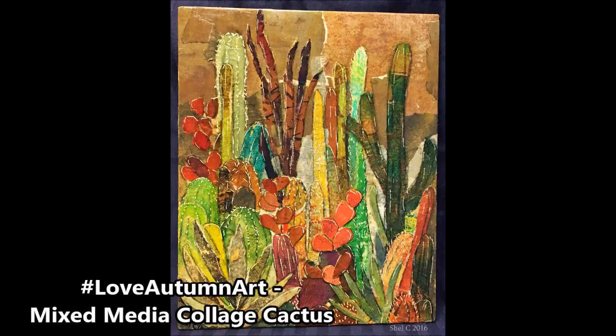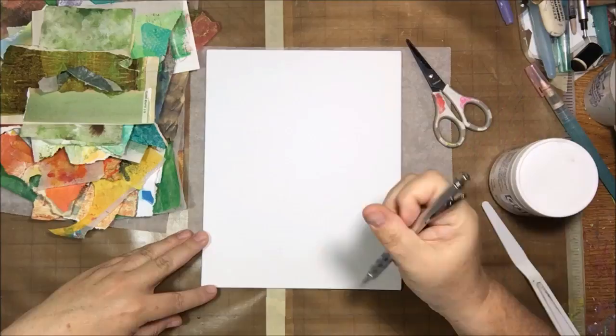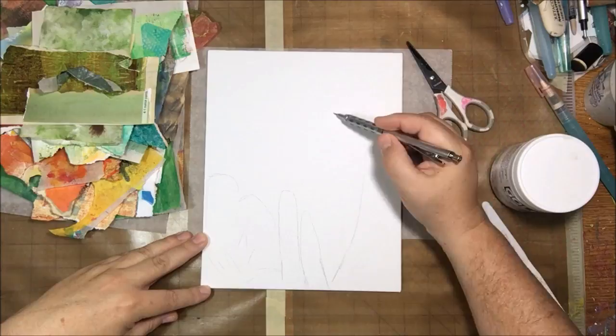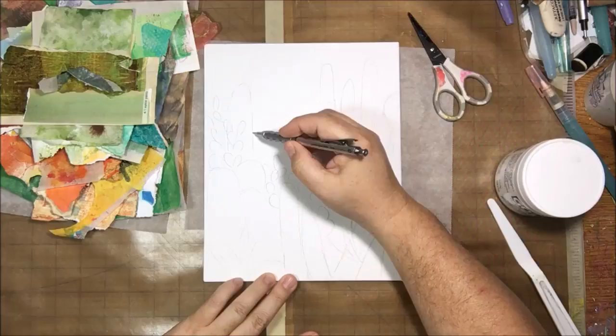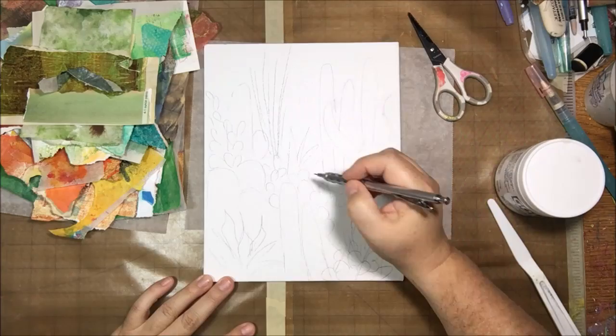This is Shel C. from Paper Octio Studio, and today I'm sharing with you the art that I did for the hashtag Love Autumn Art event for the Creative Arts Collaboration. If you insert the hashtag Love Autumn Art into the search bar on YouTube, you'll come up with all types of art of all types of creators who are making what they feel is a representation of autumn. So do that and have fun.